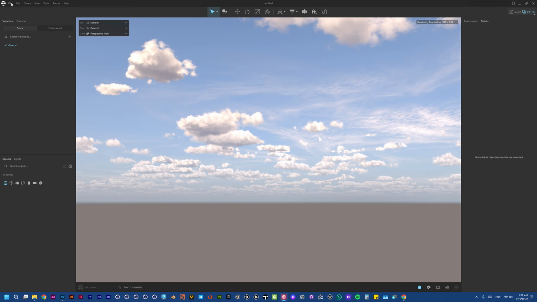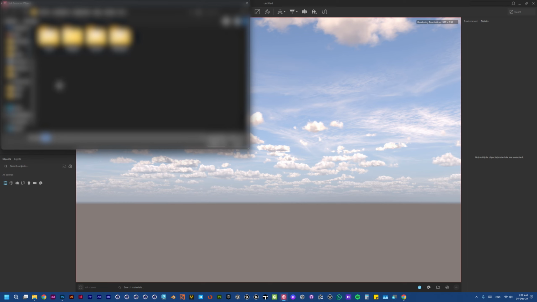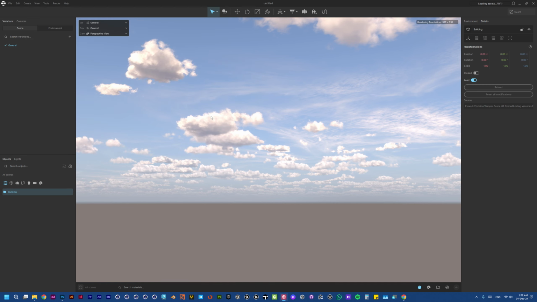Let's try to import the first one from File, Import. I prefer to always use Link, because if you ever make any changes to your files, it will stay linked.